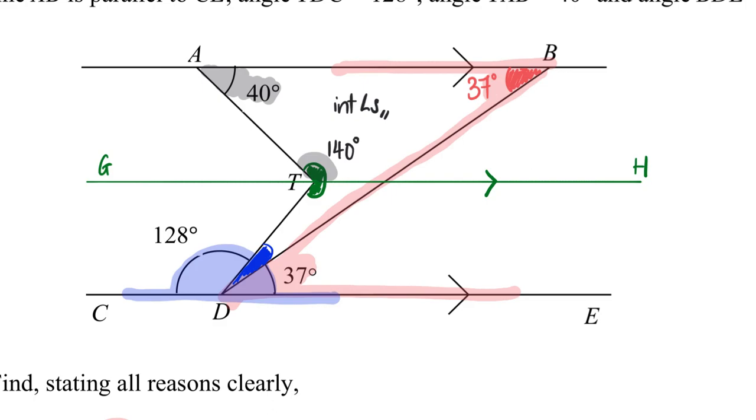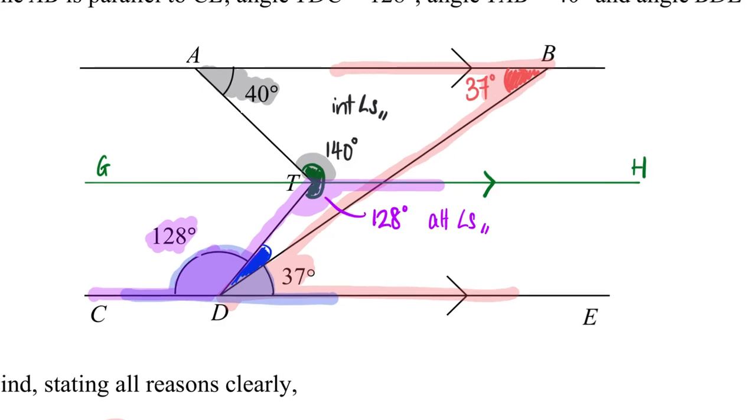Okay. Similarly, now for the other part of the angle, I hope you can see this is in fact an alternate angle. Yes. And so I will be able to get that this will be 128 degrees, alternate angles. Then I will be able to find my reflex angle ATD already, isn't it? It's simply 140 plus 128. Now is to present our working.